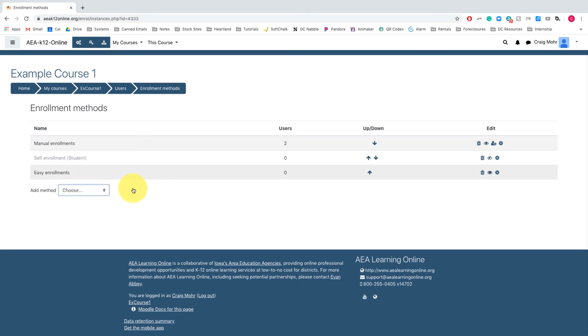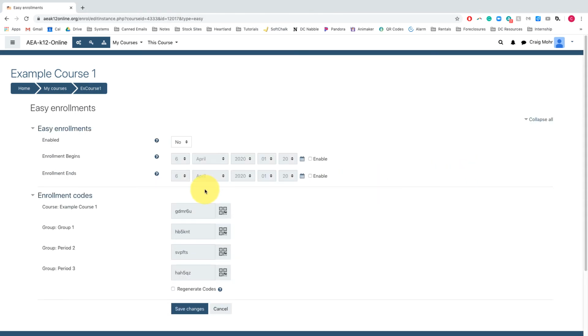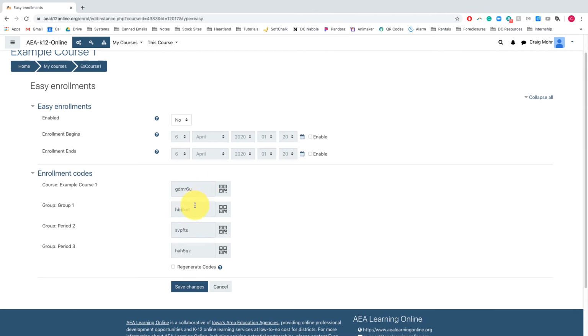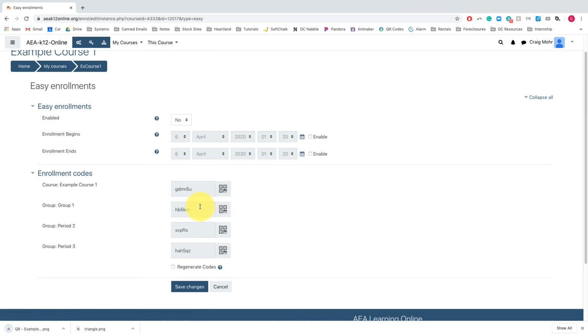So what you need to do is just look at the settings of the Easy Enrollment. Clicking this button is almost the same as clicking this button up here. Okay, so now here's where you can get the code. Now, if you want, you can get a QR code. It'll just download a QR code, and you can tell your students, hey, take a picture of this QR code, and it'll put you in the class once you have an account in the system. And earlier we went over how students get accounts in the system. You'll send this one out to your second period. You'll send this one out to your third period. It'll get them all into the same class, but it'll allow you to group them.